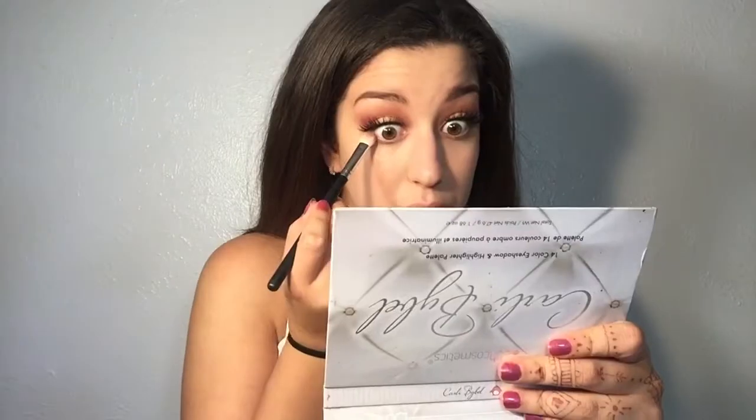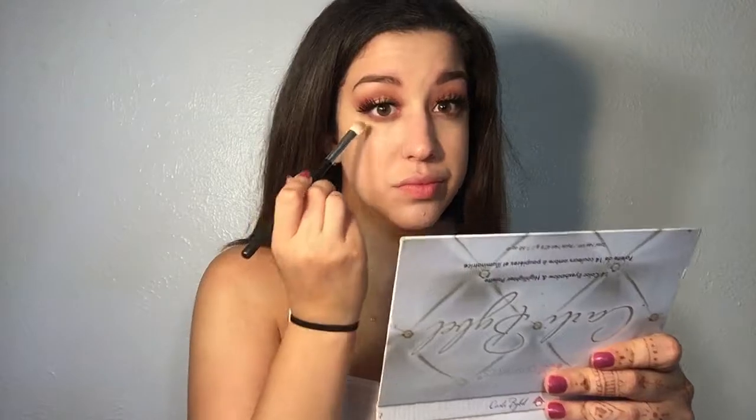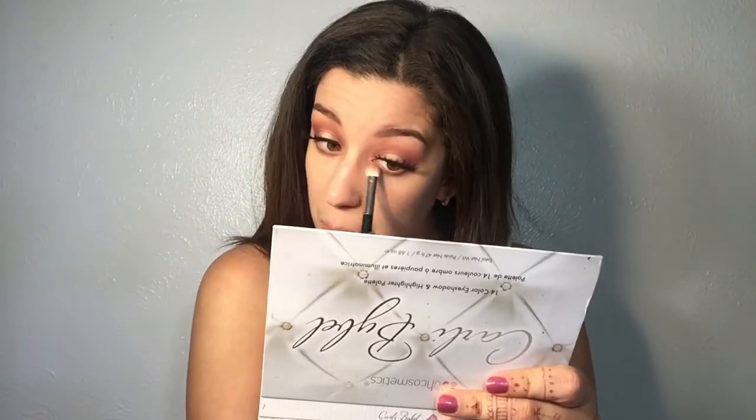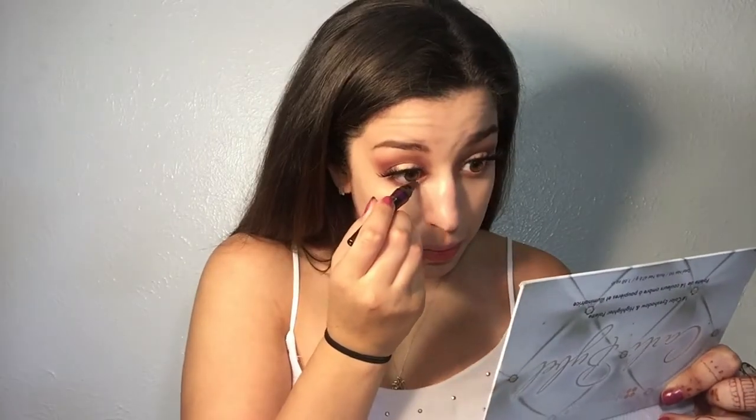Next, I will be dusting off all that powder. Next, I am applying that second to last shade on my bottom lash line, and then I'll be using that darker shade on the outer corner of my eye as well. Next, I am taking this Physicians Formula brown eyeliner and using that on my bottom lash line.